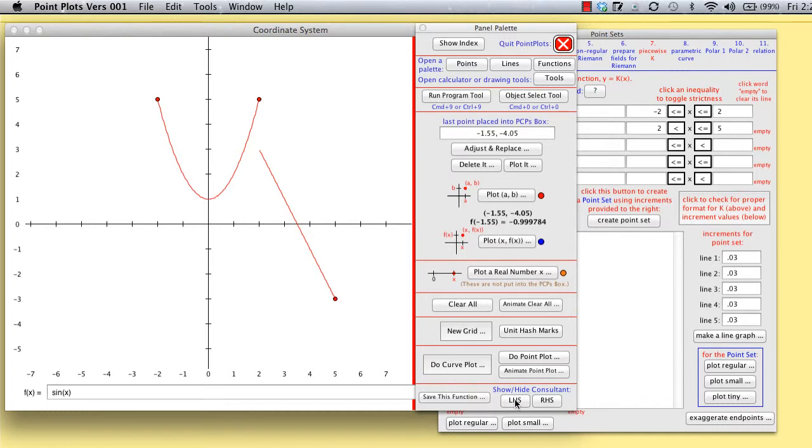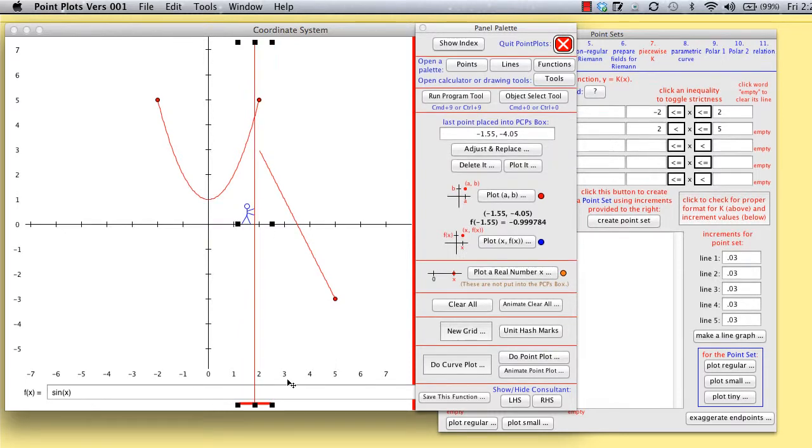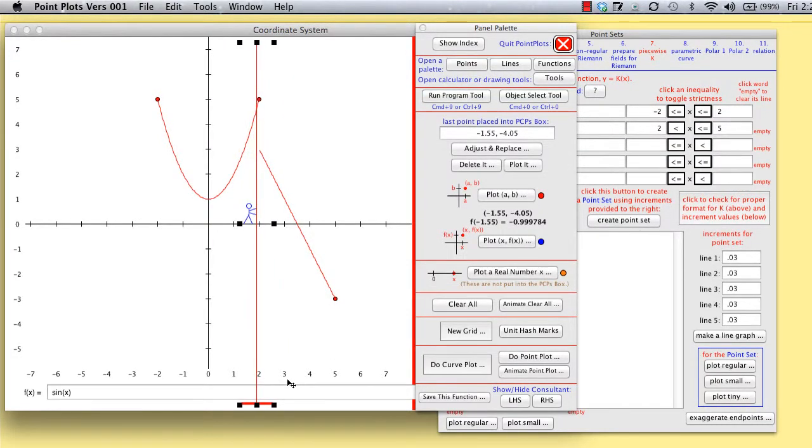To do this, we place the consultant onto the coordinate system. Then, with the Object Select tool, we select the consultant, usually by clicking his thick base. Then, you can tap the left and right arrow keys as you describe for your students how this consultant attempts to draw as closely as possible to the real number 2, but that he must never actually touch nor cross over to the other side of 2.